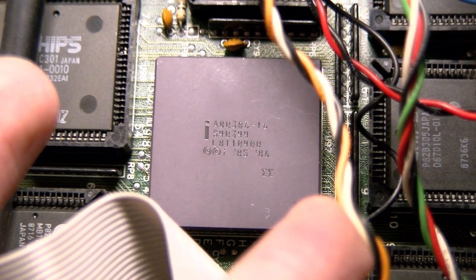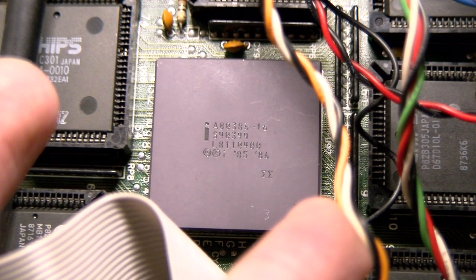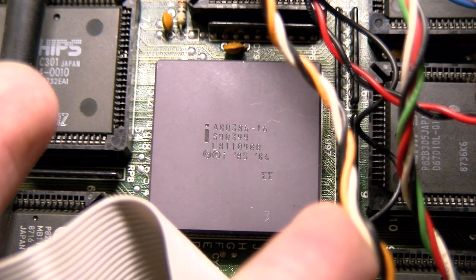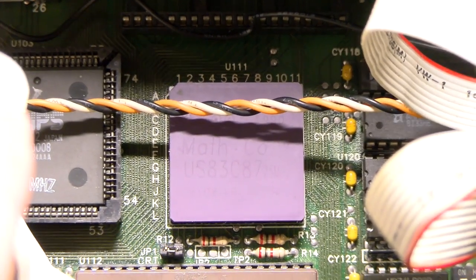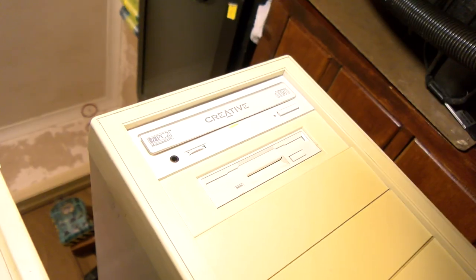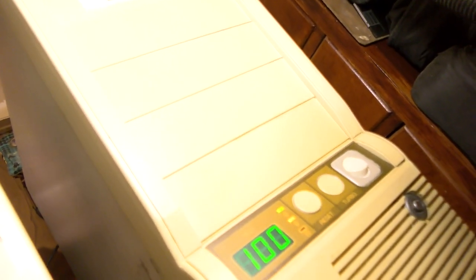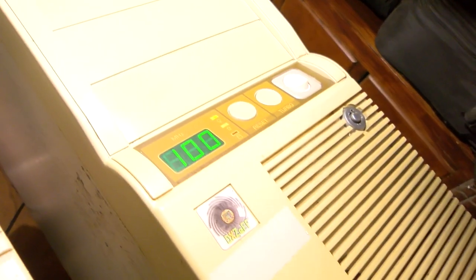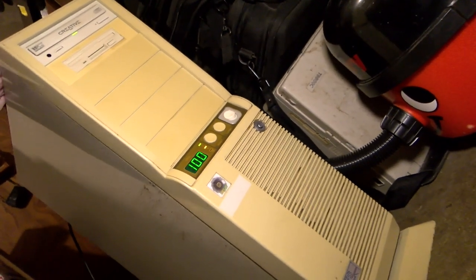The 386 isn't exactly obscure. Pretty much anyone who's even vaguely into old computers is going to know about it, and it became the basis for really most later PC processors. It would go on to kill off all the micros like the Amiga eventually, but it was going to take a few years for the price to come down. Before the price did come down and integration got better, well, quite often you had a giant monstrosity — and they tell you it's not the size, it's how you use it, but nobody in their right mind is going to say no to having a few extra inches added on.